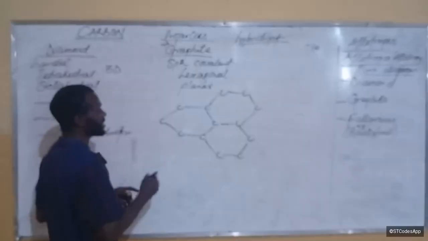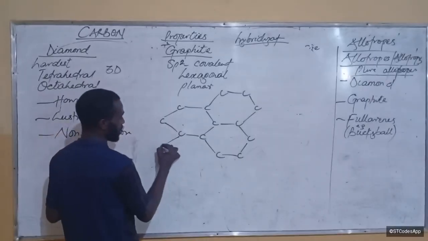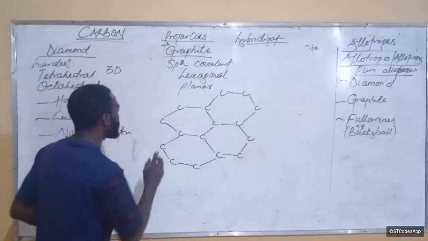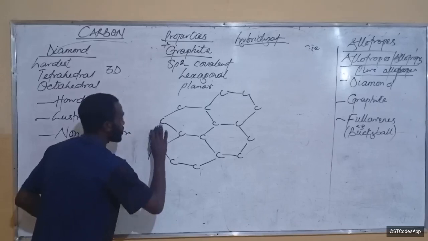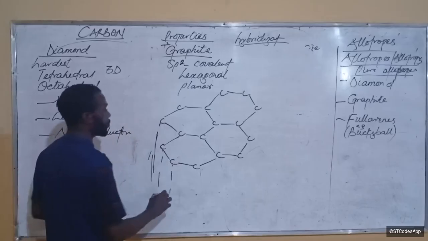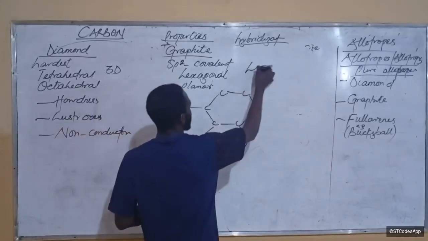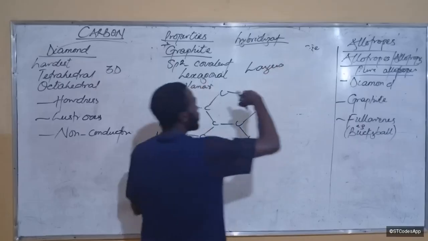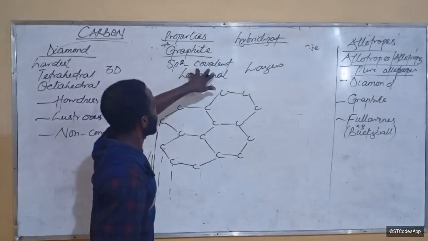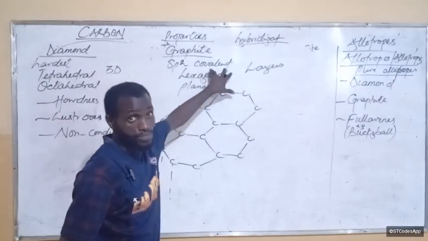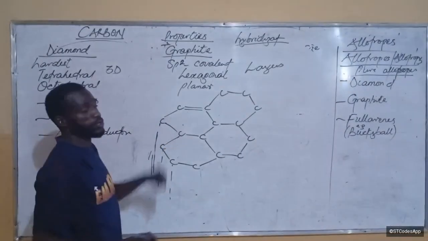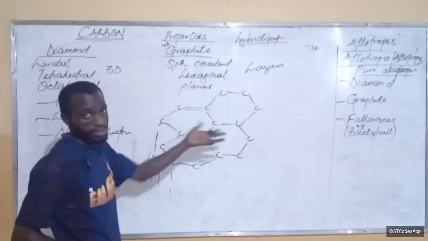Now, it means that these guys arrange themselves in a way that makes them solid, right? So how do they arrange themselves? We have weak intermolecular forces between the carbons. So they are layered. Now, the forces of attraction between each carbon in a layer is a covalent bond, right? Weak covalent bond because we have sp2 hybridized carbon here, double bonds in places here.